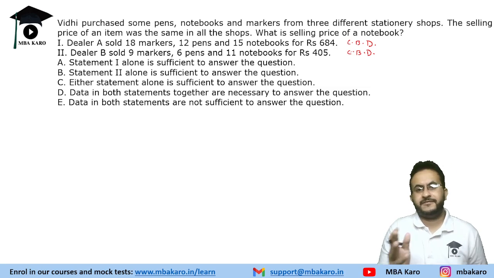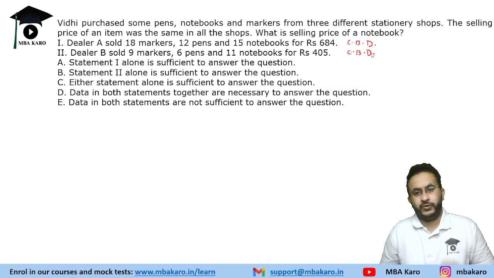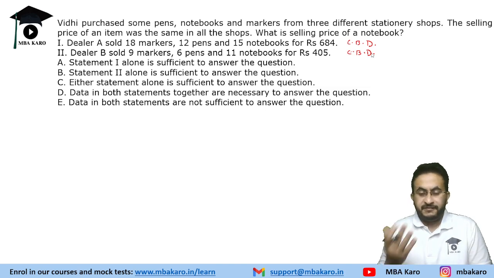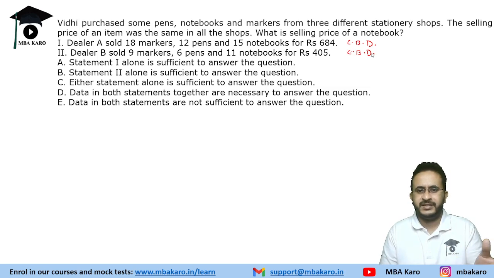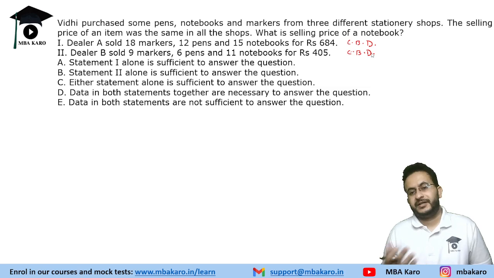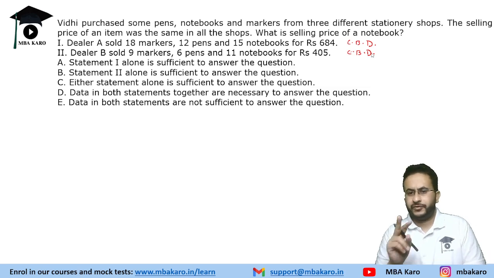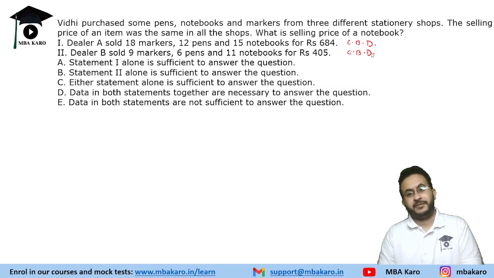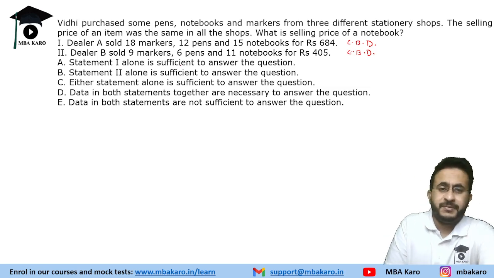Now, when we have two variables, we need two equations to solve it. When we have three variables, we need three equations. That is what we know, isn't it? Typically, if there are two equations, one in x and one in y, we need two equations for those two variables. But if there are multiple variables, we cannot solve. Here we have two statements. But if you notice one thing, it is worth noticing.